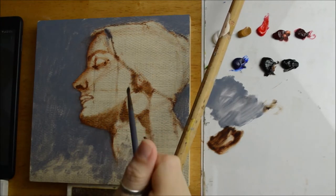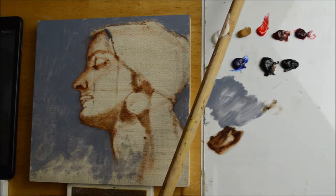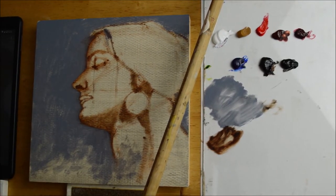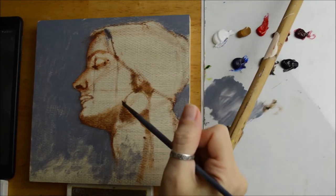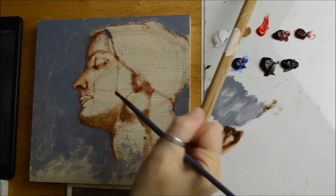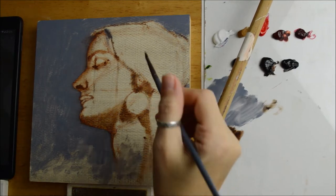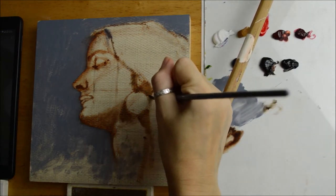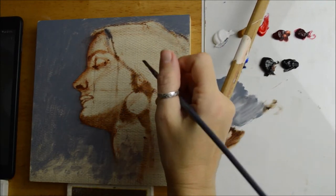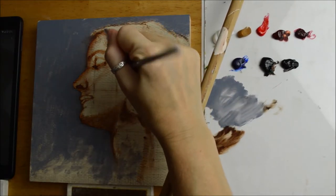There is a secondary lighting source in here, as you can kind of tell. It's not super strong. It's not as strong as the primary lighting source, which is from above and kind of warm. But you can see that there's a secondary lighting source, which is casting a cool light this way, like a fill or a bounce or something like that. And that's fine. I'm gonna try to just ignore it. I'm certainly not going to exaggerate it because it doesn't really do anything for me. Not the painting I have in mind.